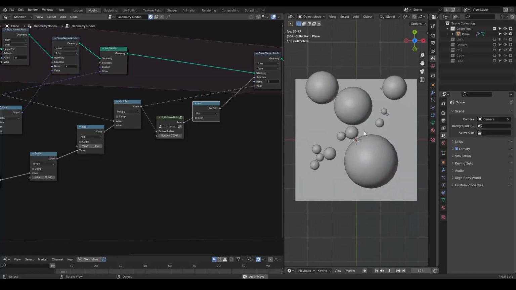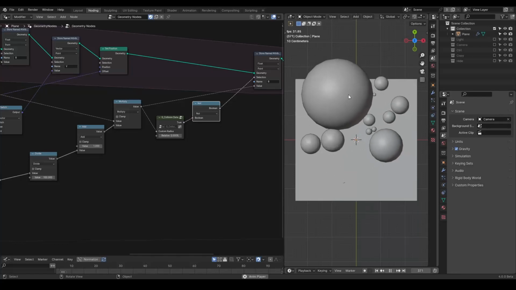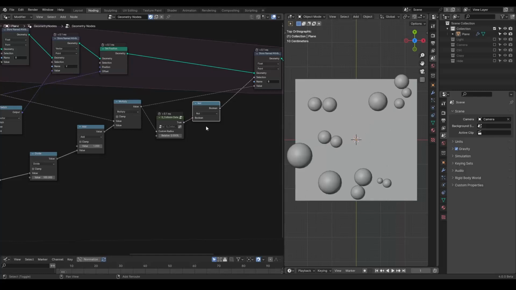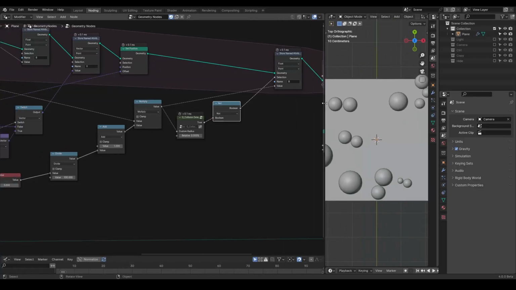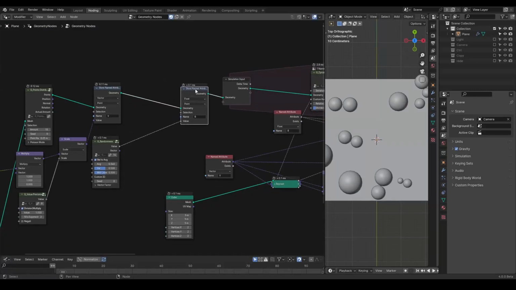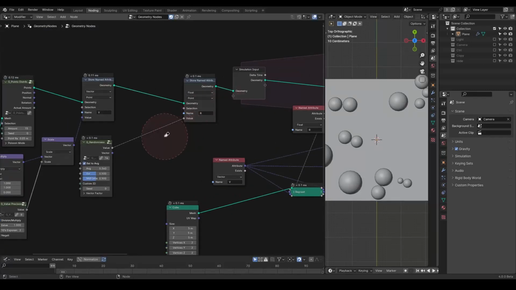But you also see the problem that these balls will scale up unlimitedly. So we want to clamp this value with this original radius. So while we are changing this initial radius, we need to define what's the value of original radius too. And this original radius is not being changed.